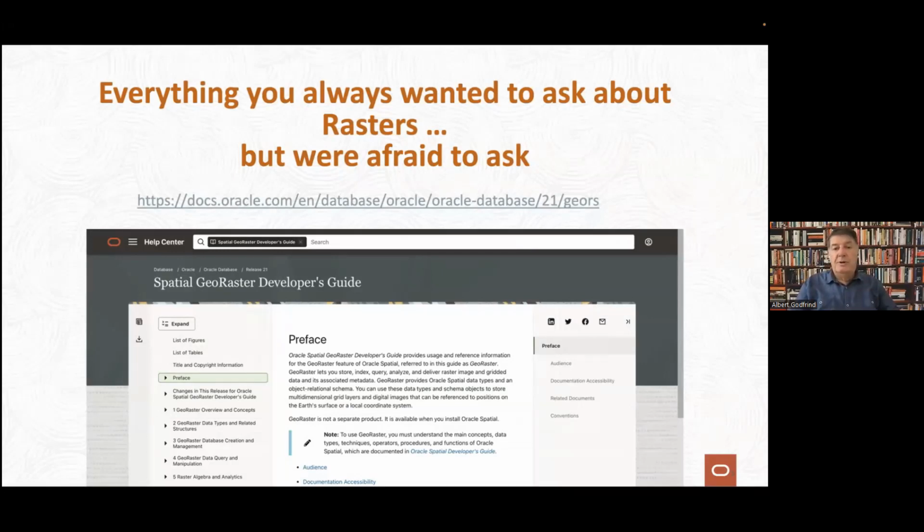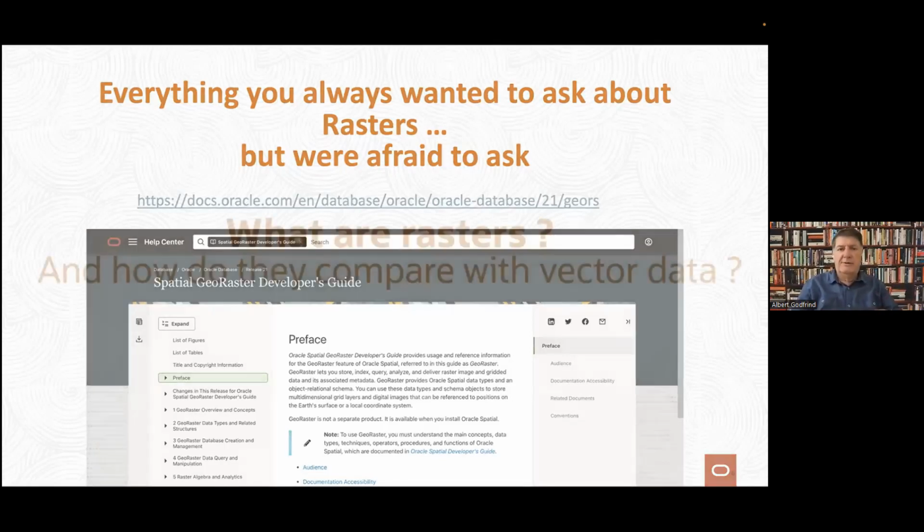Here is a pointer to the documentation, and I encourage you to read this documentation. That's something I may not always say because some manuals are really not that useful. This one is really one of these really good manuals. It has a very strong section on the principles and how things work and why we do certain things. So the principle, the process, the terminology. And then there's another section which has all the details, the signatures of the code, the PL/SQL code packages. I really encourage you to read that, at least the first chapter that will tell you all about rasters.